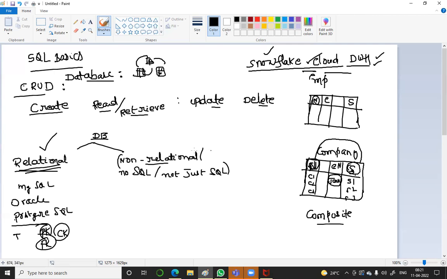When non-relational comes, we call it NoSQL. In this, how we do operations is generally like text only. It is similar to text, like coding. Suppose we store data here, NoSQL means we store data like this within columns. What is the ID of some employee? What is the name of some employee?